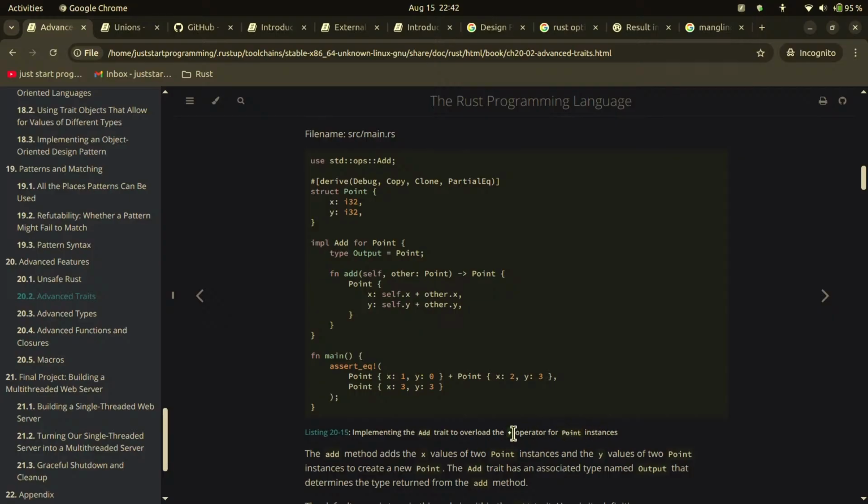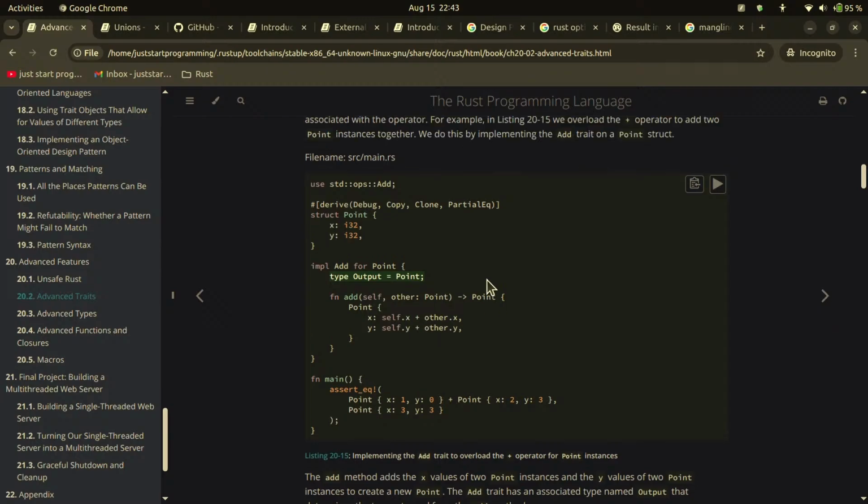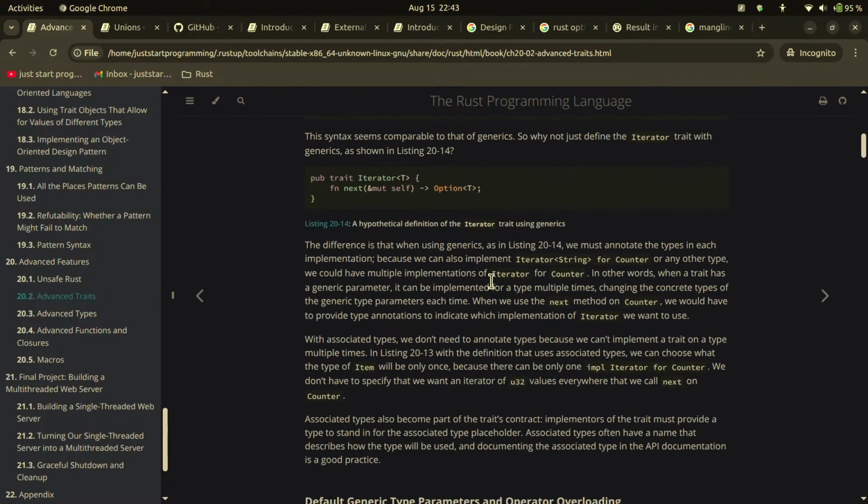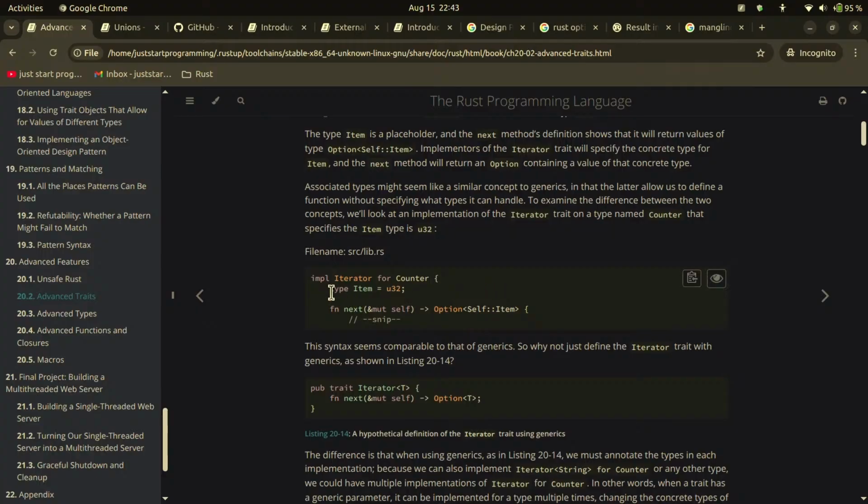It's overloading the plus operator. Okay, so to overload, it says you need ops, and then Add, implement Add. So this part here is advanced traits, where you specify the type like this.